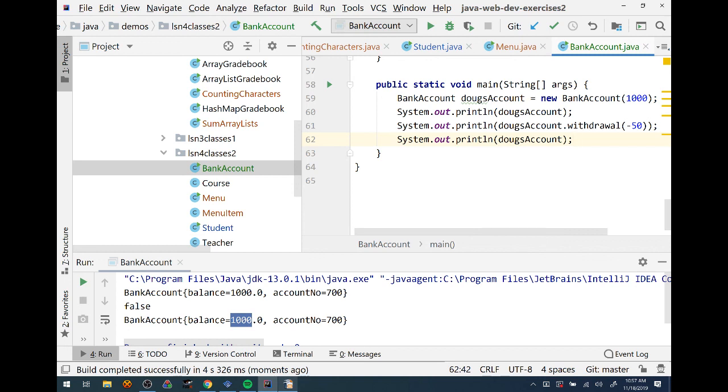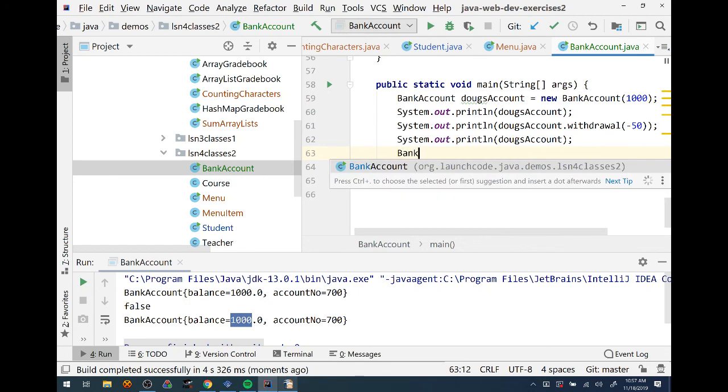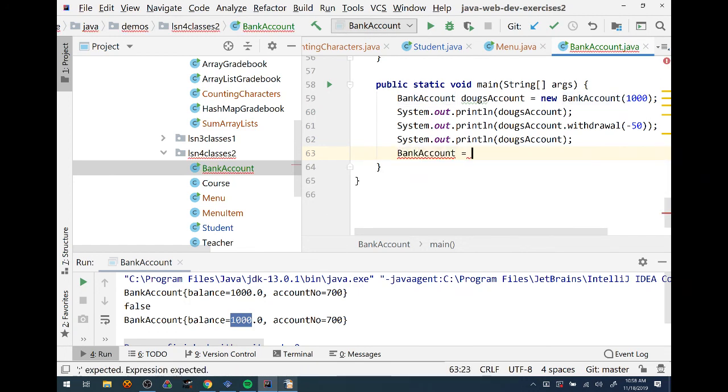And then real quick, if I do something like this where, let's say that I want Jenny's account equal to Doug's account. Jenny is my wife. We have a joint account, right? Can I do this?